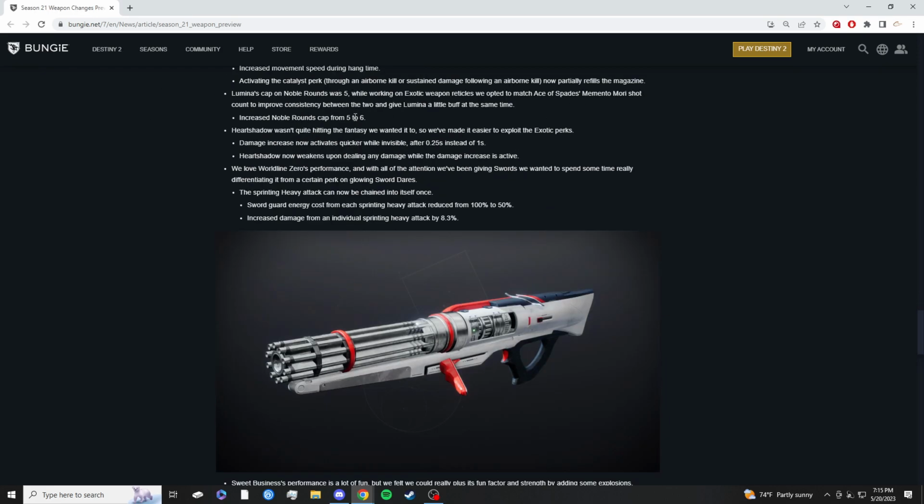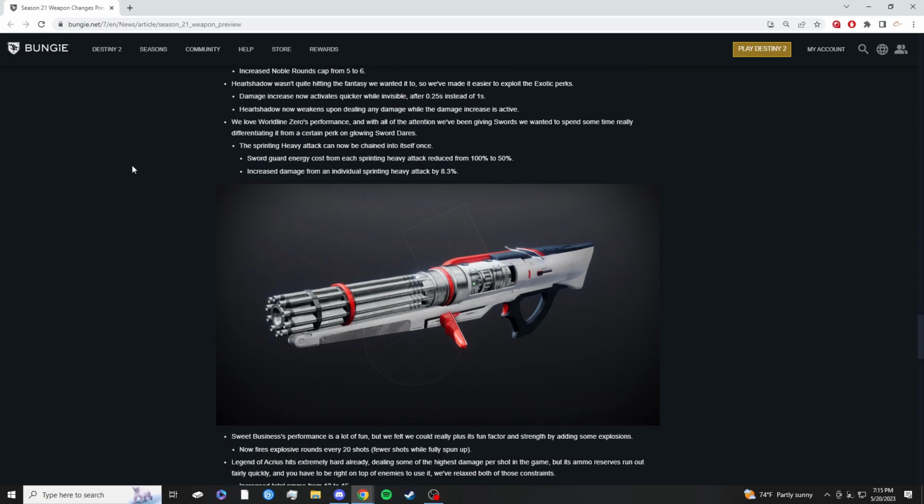Noble rounds are being increased from 5 to 6 capacity on Lumina. Heart Shadow damage increase now activates quicker while invisible, after 0.25 seconds instead of 1 second. Heart Shadow now weakens upon dealing any damage while the damage increase is active. Keep an eye on this change. Not so much for right now, but for later on.